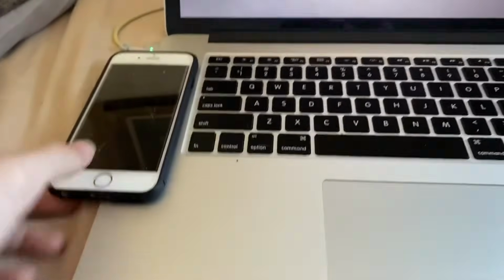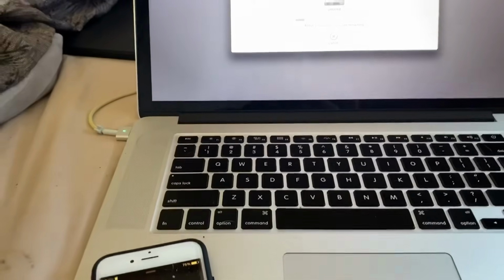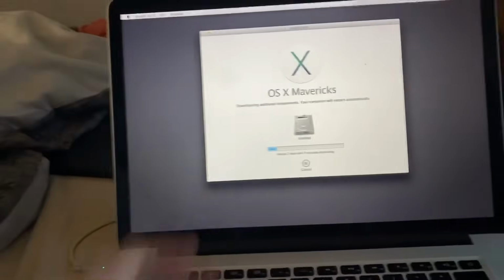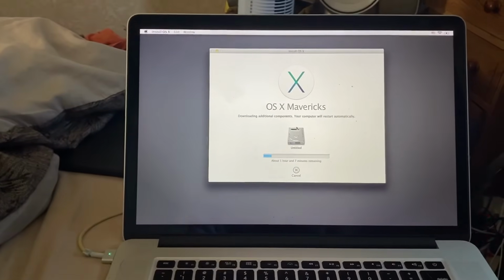One quick thing, I actually forgot to record the time, but you can see it's 4:37, there's the battery life, so no time's really passed. I saved the video, I think that took about 5 minutes or so, and I actually need to downgrade, that's why I'm doing this, so I thought, actually, yeah, might as well.